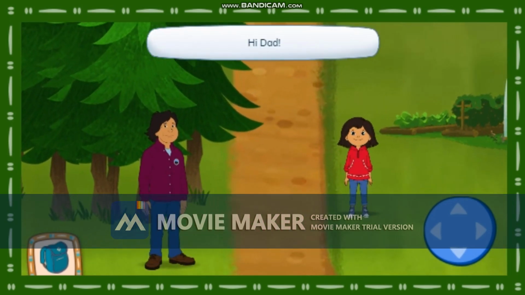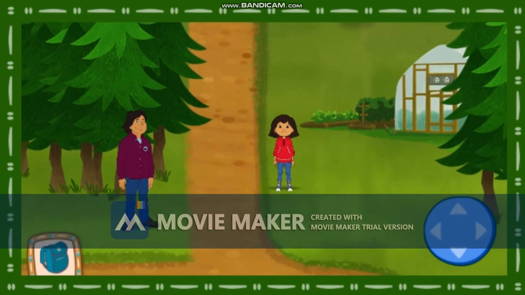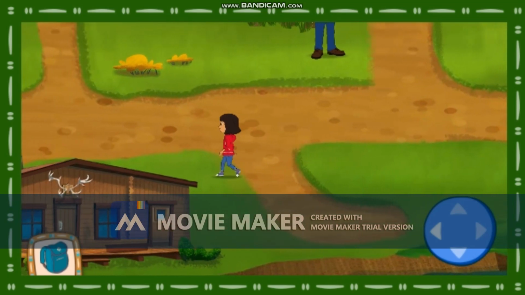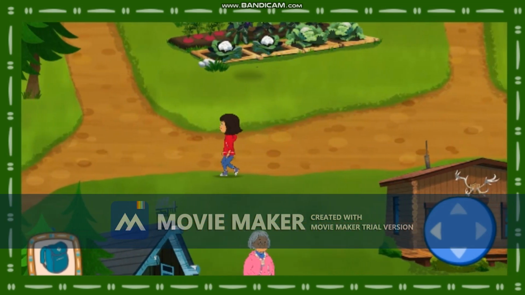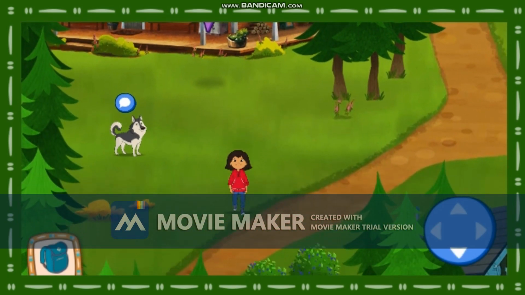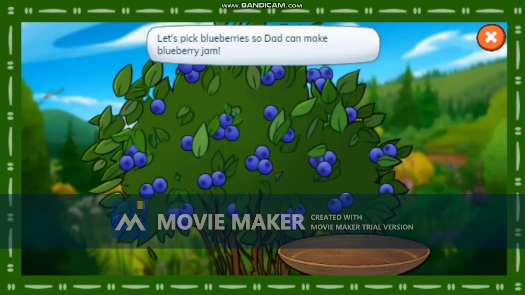Hi, Molly. Hi, Dad. Can you pick me some fresh blueberries so I can make some more blueberry jam? I'd love to help. Thanks, Molly.